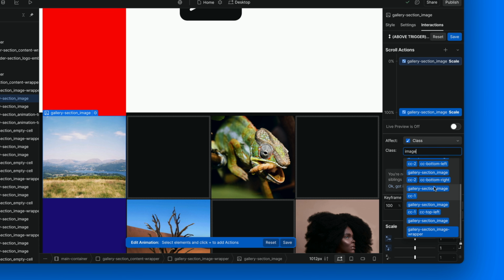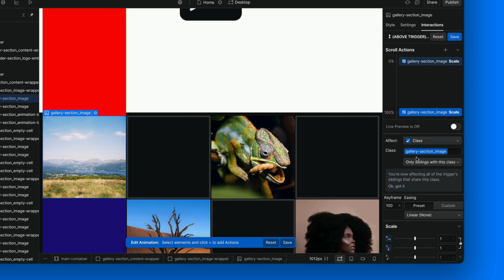And then make sure to select the gallery section image element, the one with no combo classes applied. We can also notice that we're only targeting the siblings of the trigger element, so only the two images inside the cell the trigger belongs to.